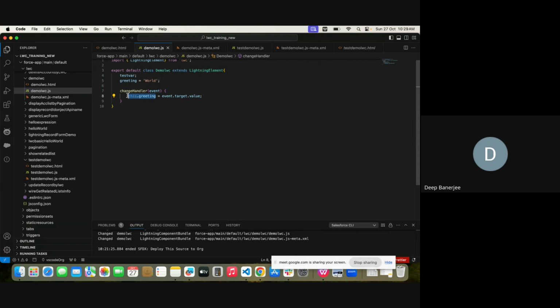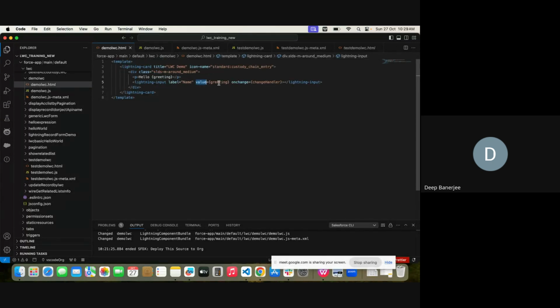Already whatever we wrote, we are overwriting this value. Clear? Okay. So if I write something, automatically this greeting variable value will be changed. By default, it is world, but if I write something, it will be overwritten.